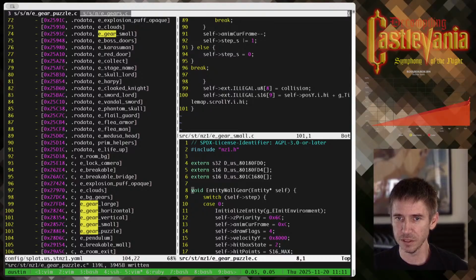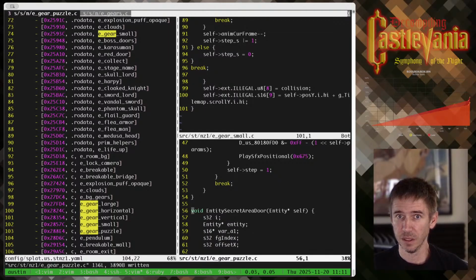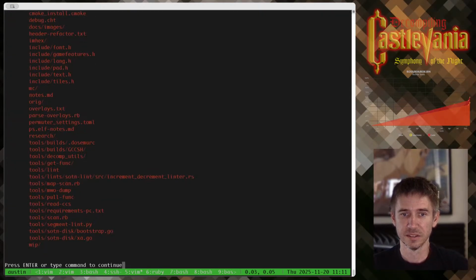Our declarations up here are enough. I'm going to get rid of these declarations here. They shouldn't be necessary. So we have all of our files now. They've all been staged in Git. Just make sure that's true.